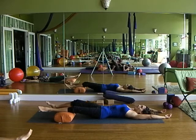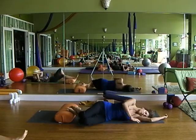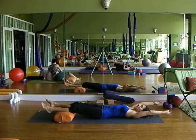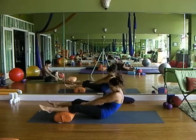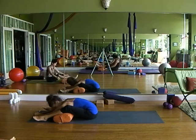And make your way to sitting either by bending knees, turning to one side, stacking ribs and hips, and coming up. Or if you'd rather roll underneath, you can bring your nose up, chin to the chest. Roll up, let's just lay over your bolster for a minute. Good.